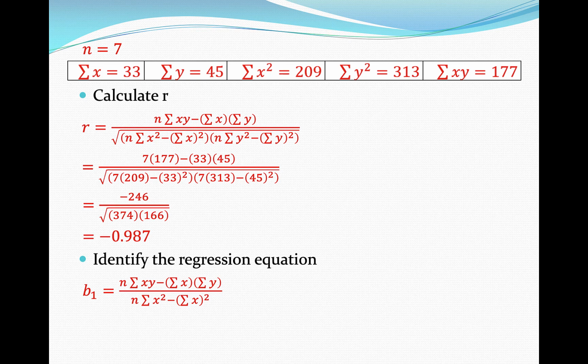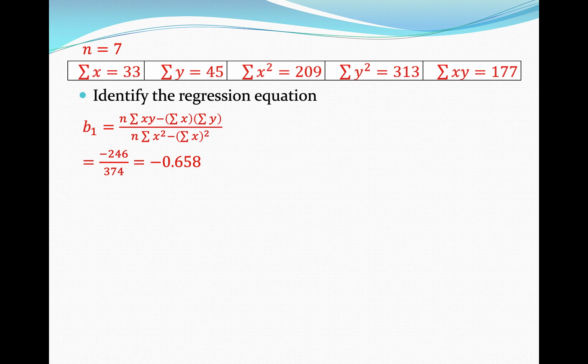So all you have to do to calculate beta 1, once you've done the hard work of calculating R, is just pick those two quantities off because we know the numerator of R is negative 246. We already solved that. We also know that first parenthesis when we calculated R was 374. That means our slope here, all you have to do is take negative 246 divided by 374, and that will give you your slope, which is negative 0.658. So to give ourselves some more room, I'm going to move that up to the top. So now we have our slope.